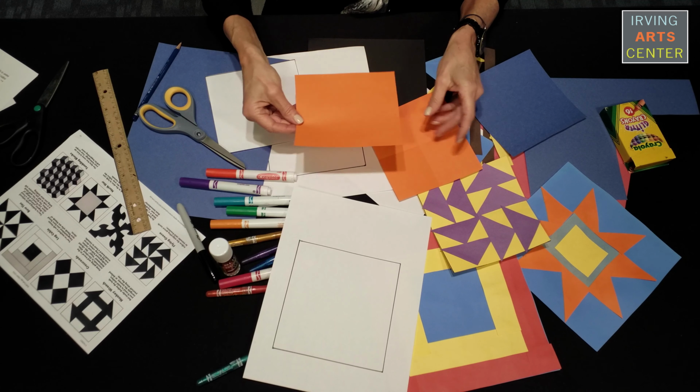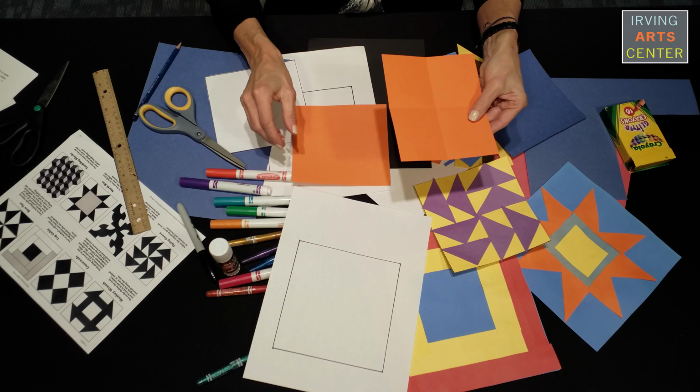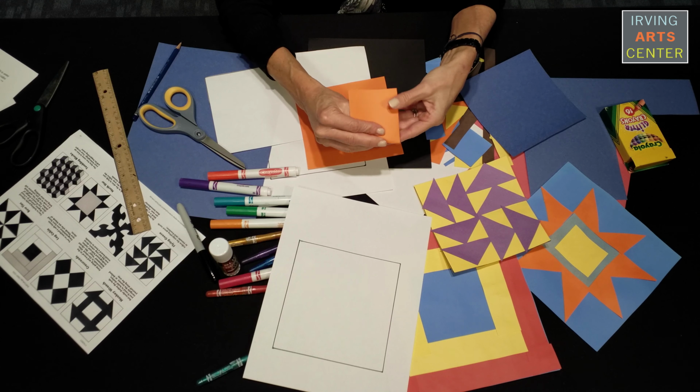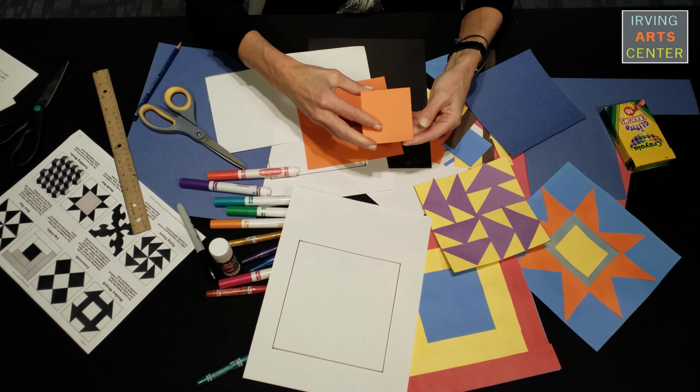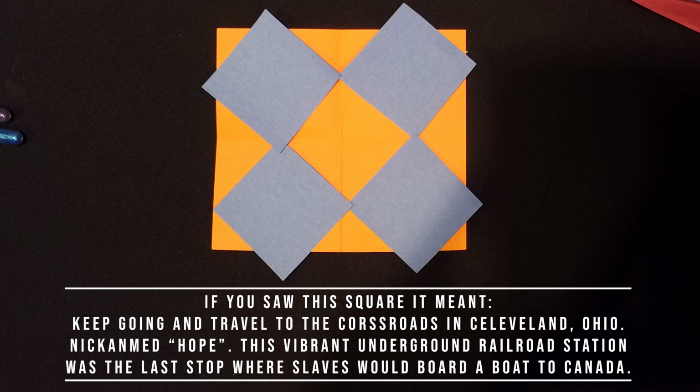So I have some squares that I have cut. Once you have your 6-inch square, if you fold it in half and then in half again, that gives you a nice little way to work so that you can keep everything organized and have everything fit. So then we have 4 squares. I'm going to play with this, and it's got a nice little outline. What I'm going to make today is the Secret Message Crossroads Quilt Square. It was a way to give directions for people traveling.